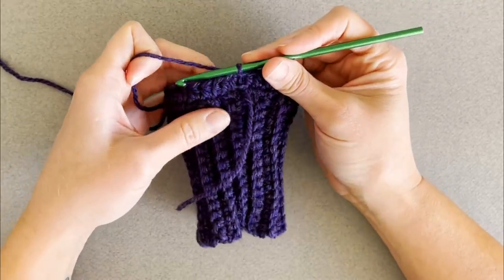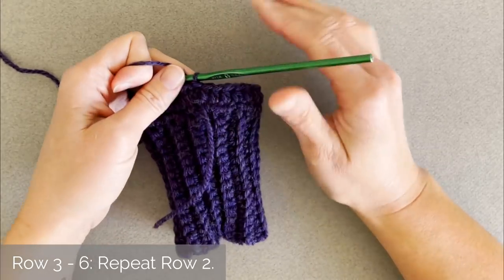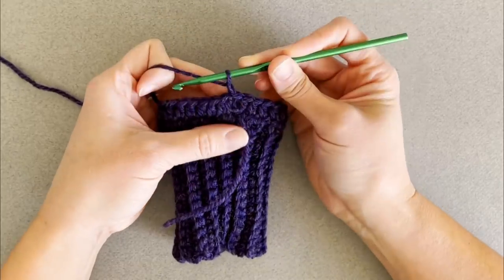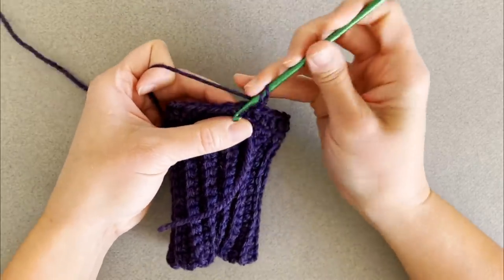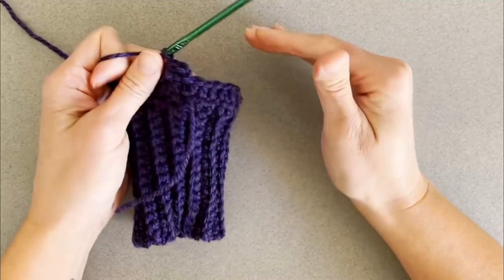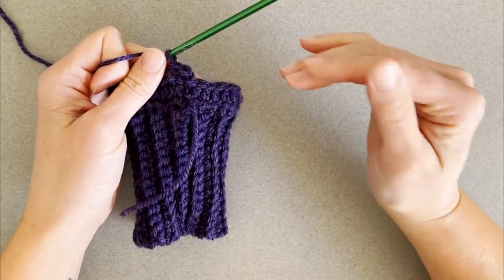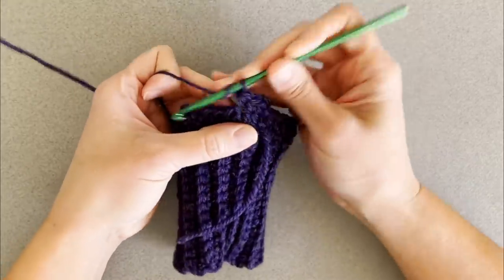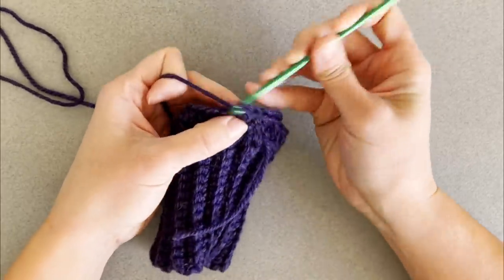and that just closes off row two. All right, so for row three through row six, all we are doing is repeating row two. That's all we're doing. We're going to chain one, and we're going to half double crochet in each stitch all the way around. Each row, row three through row six, will end with a total of 30 half double crochet stitches. All right, go ahead and continue, and I will meet you at the end of row six to show you what we do next.